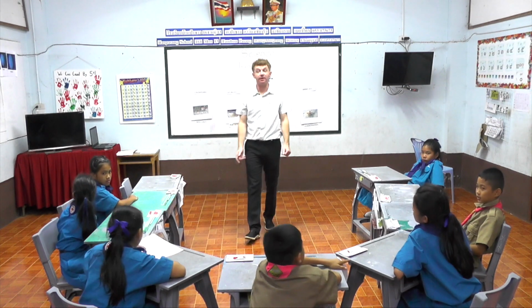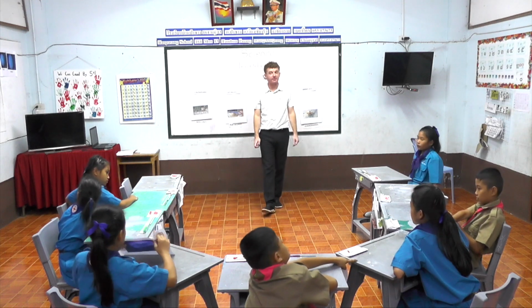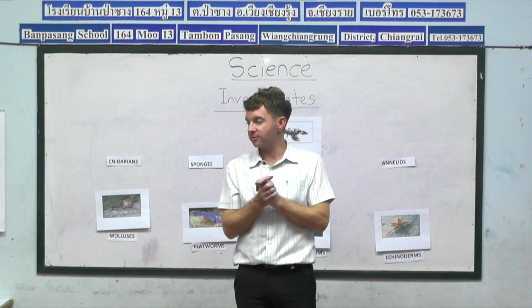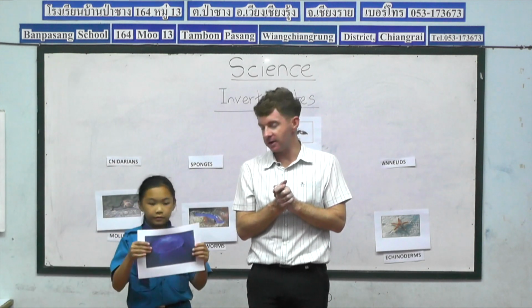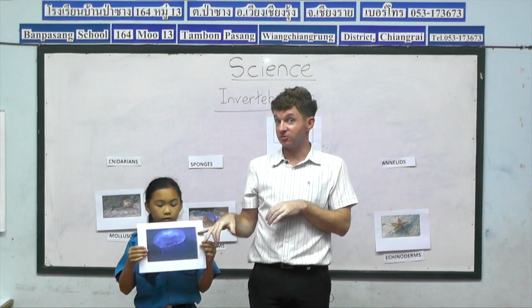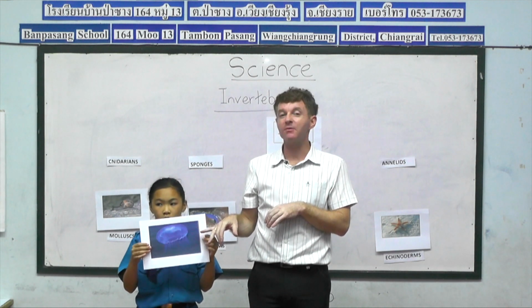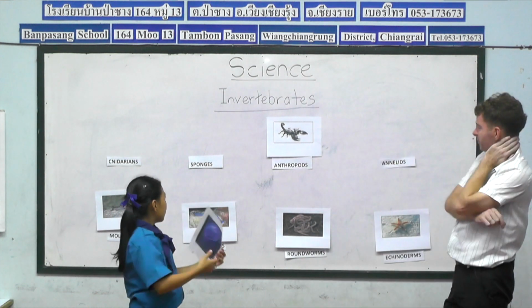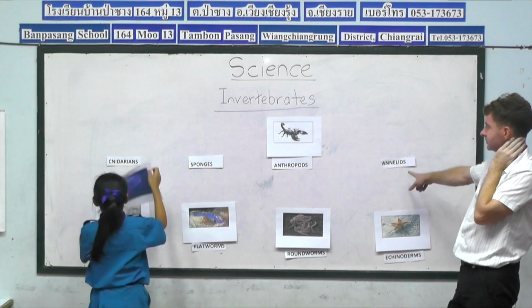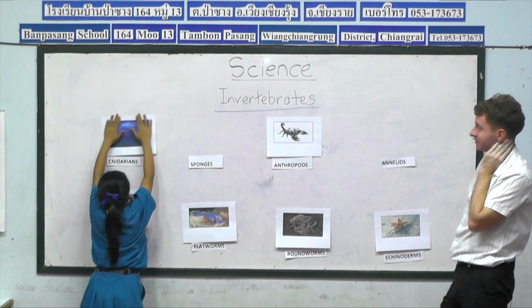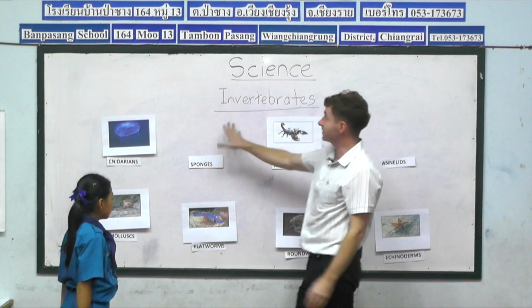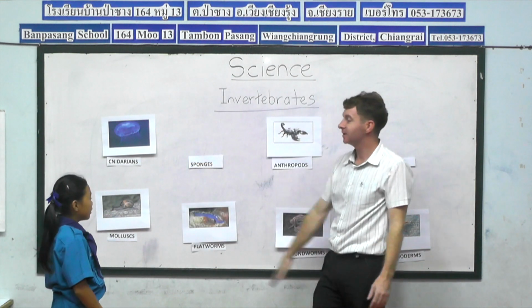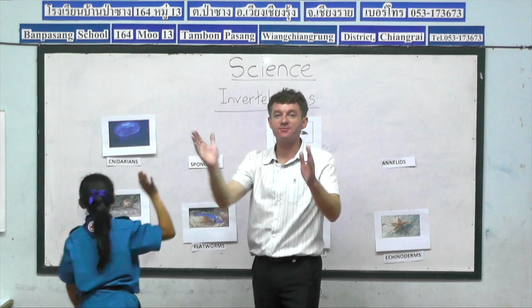Next flash picture is with Nadia. So Nadia, come and join me at the front, please, and show your friends your flashcards. What type of invertebrate do we have here? Now this is a jellyfish. Very hard to pronounce, cnidarian. So can we find cnidarian on the board? Not here. Excellent, Nadia, well done. You see, a jellyfish is a type of invertebrate called cnidarians. Well done, Nadia. High five, big round of applause.